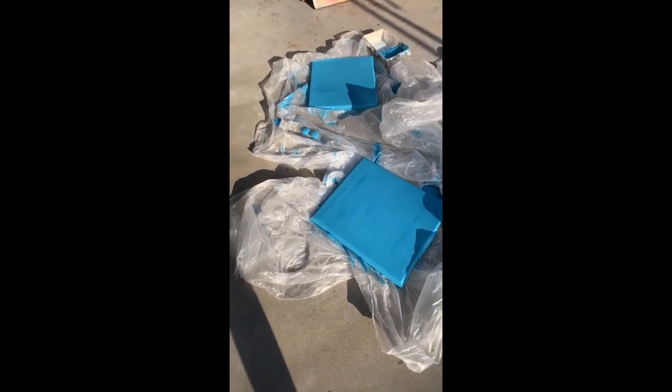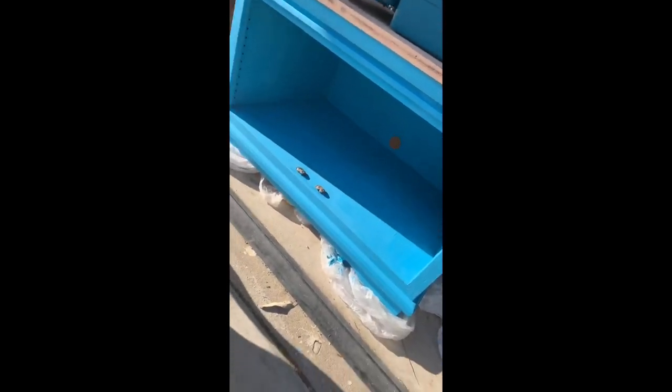I took the cabinets off and I'm painting those. I took the knobs off and all the hardware off to paint. This is the shelf that sits on the inside of the cabinet. Forgive the shadows — there's no daylight savings happening so it gets darker a little earlier. This is the interior of the cabinet with the little shelf that sits in there.